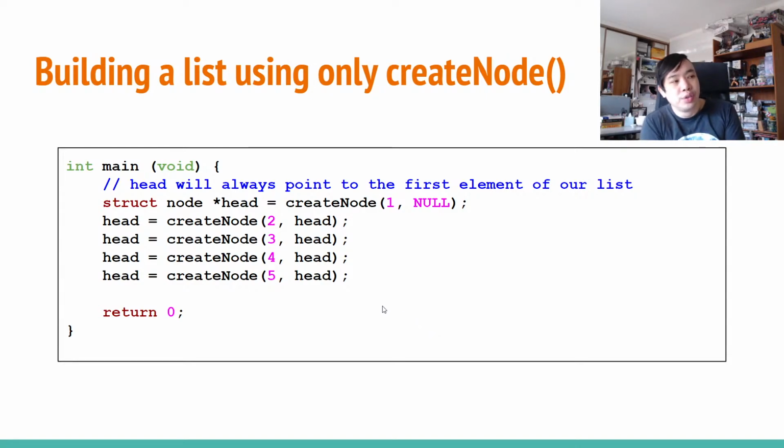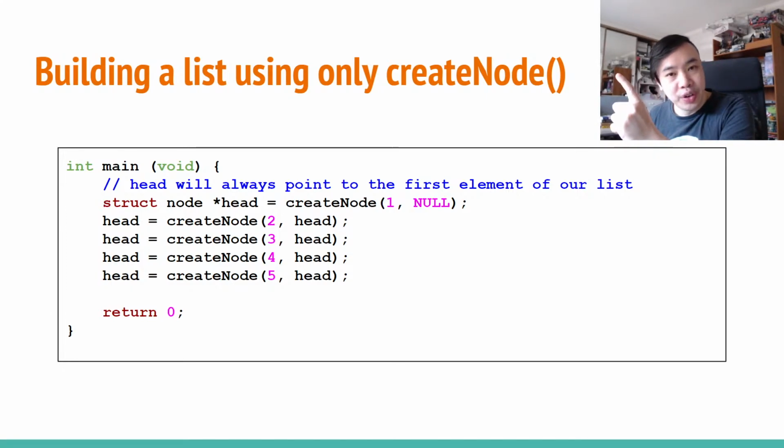So if we wanted to build a list and all we have is the ability to create a node, we could actually still do this. So we can have a pointer, and you'll see this word coming up a lot: the head of the list is what we consider to be the first element of the list. This becomes quite important when we're working with linked lists because we can't see anything else in the list. So our only capability is to be able to see, are you the first node in the list?